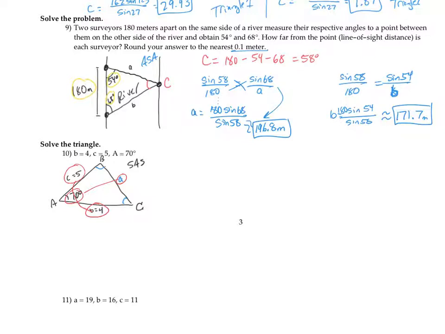Okay, the formula then can be based on a pattern that you recognize. a squared would be 4 squared plus 5 squared minus 2 times 4 times 5 times cosine of the angle between them. Okay, it's the opposite, equals the two on either side. So this would be b squared plus c squared minus 2bc cosine of A, the angle between them. Now that's as simple as plugging into your calculator and taking the square root. So a squared is going to be 20.31919, or a is the square root of that, which is 4.51.